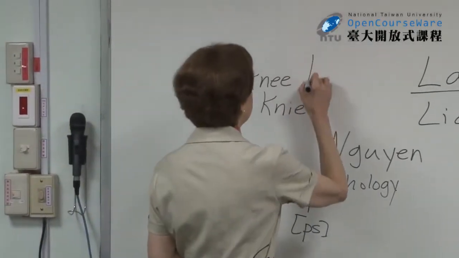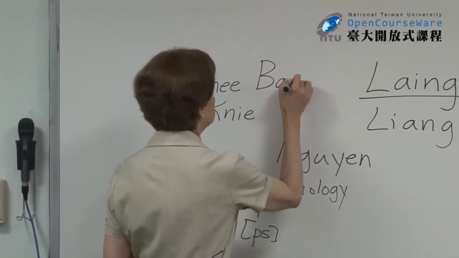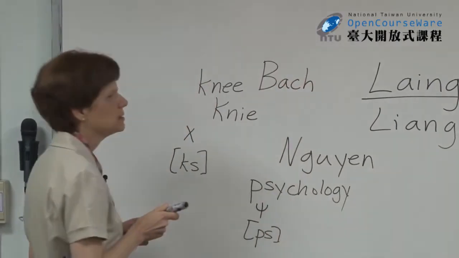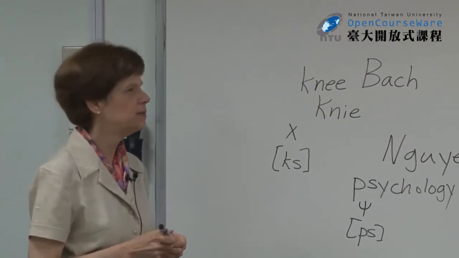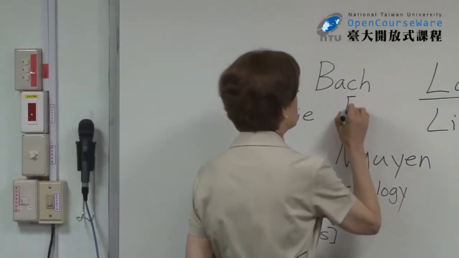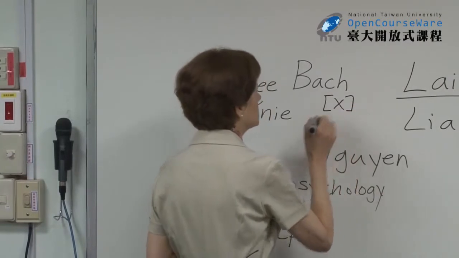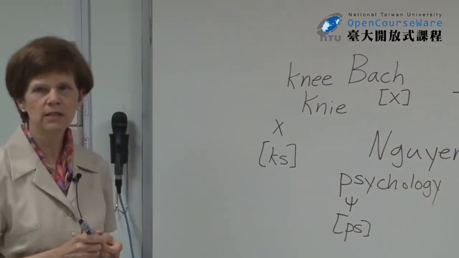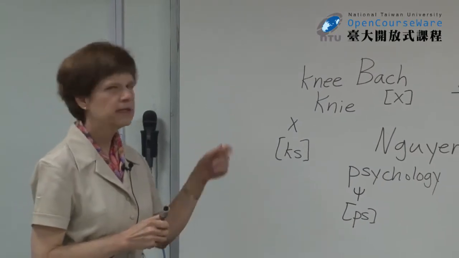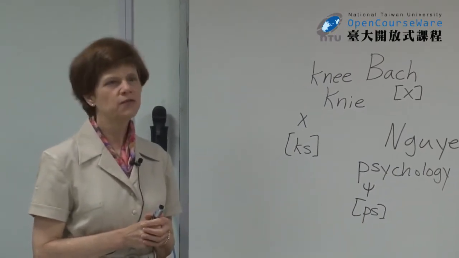Another example of a 外来语 that breaks our rules in English, who is this? How do we say the name? Right, and you're saying it correctly because this is a h sound. It's a voiceless velar fricative. Do we have the h sound in English? No. Why do we put it here? Because it's a foreign name.